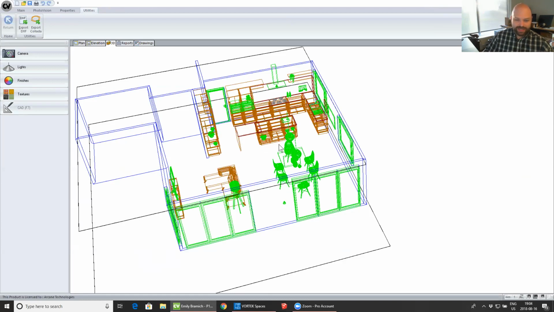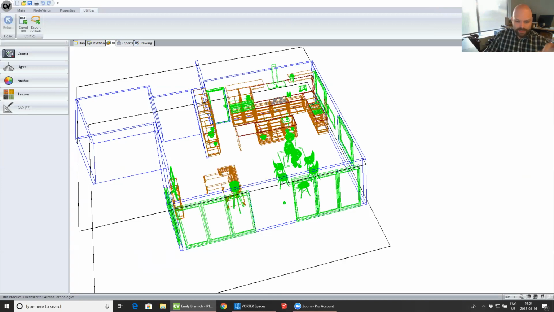I have a catalog inside my Cabinet Vision where I keep most of my decoration items. I've got a kettle, some utensils, a couple of bottles and things like that that I've imported from SketchUp. Some other ones come directly from the built-in Cabinet Vision catalog. If you just add a couple of objects, it will add a lot of life to the project and make it look a lot more real.